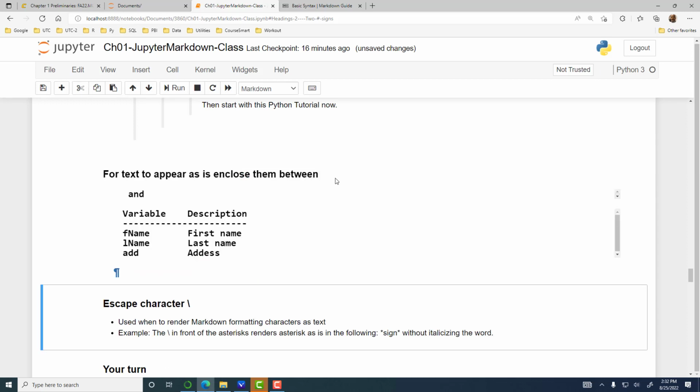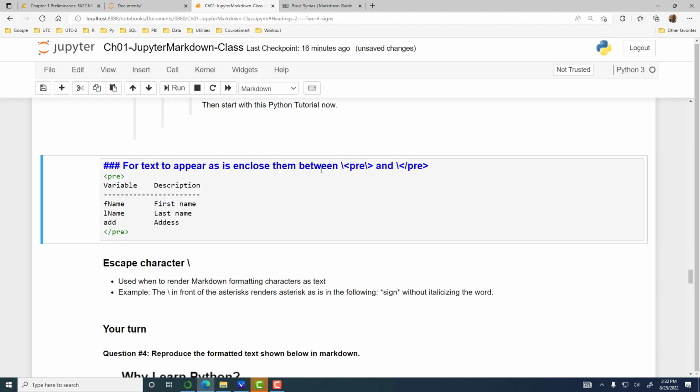I have to look into that. But anyway, you put between this tag, PRE, and then /PRE. So that means anything that appears between those two tags, okay, no formatting will be applied. It's just as is.